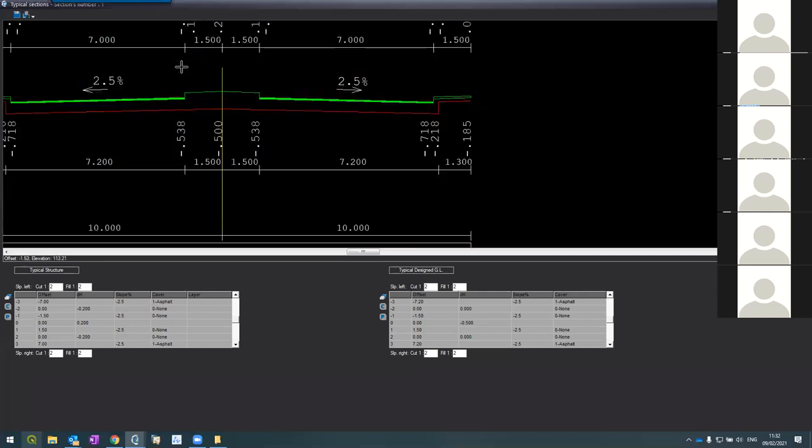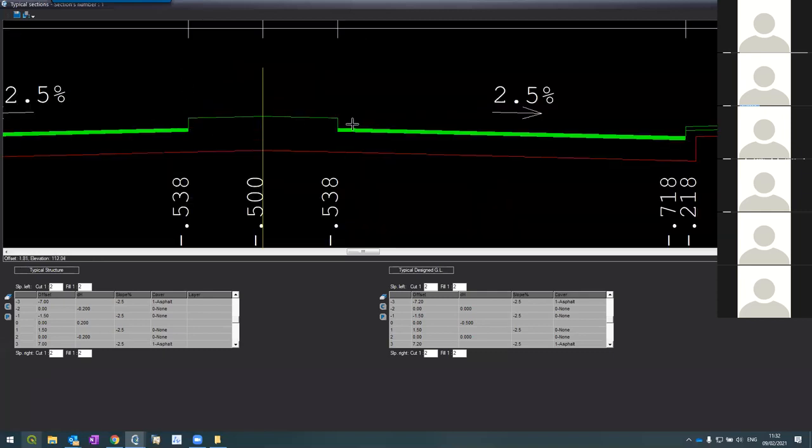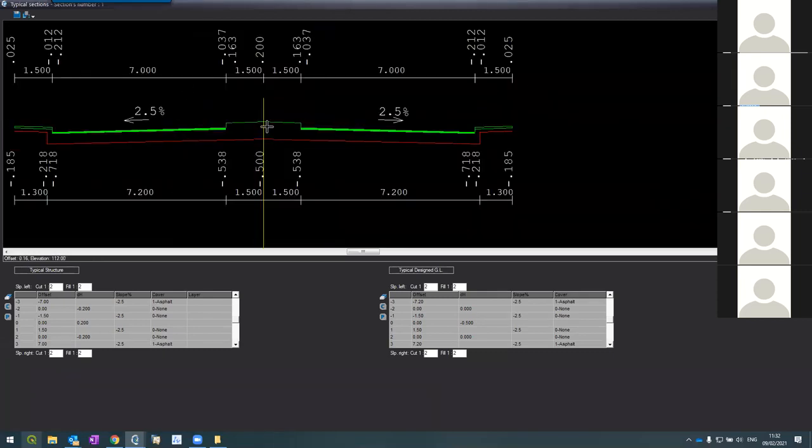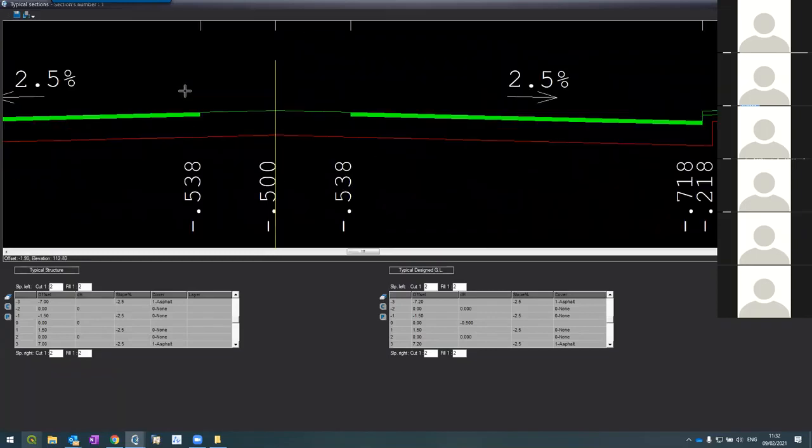But here we know that there's no median. It looks the same, but no median. So actually I have to go here and put it 0, 0, and this drop in the median 0, 0 as well. Like this.